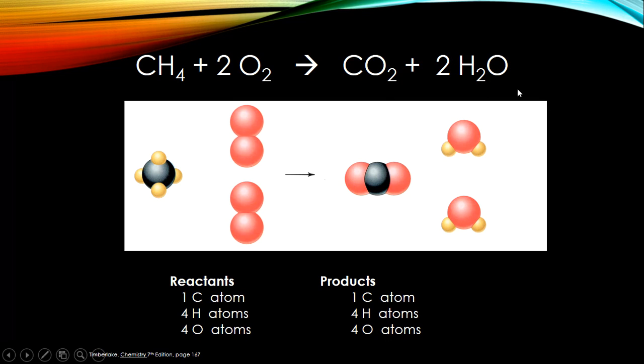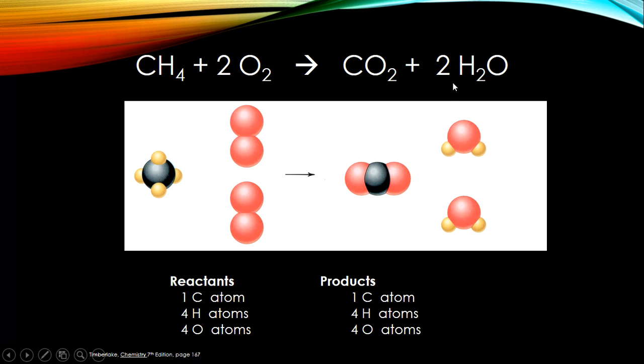If you're counting these up top, you count 1 for whatever it is, unless there's a coefficient. Then I multiply. To figure out how many oxygens I have right here, I say, okay, I have 2 times 2, so that's a total of 4. Whereas if I don't have a coefficient, this would just be assumed a 1. So 1 times 1 for carbon is 1, and 1 times 4 for hydrogen would be 4. The same is true on this side.